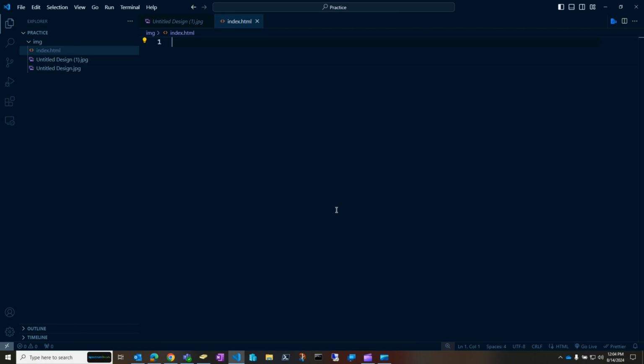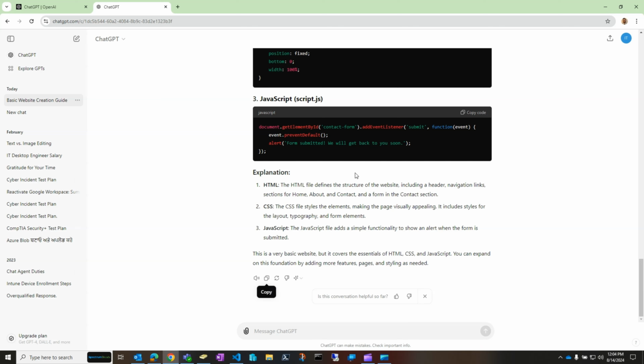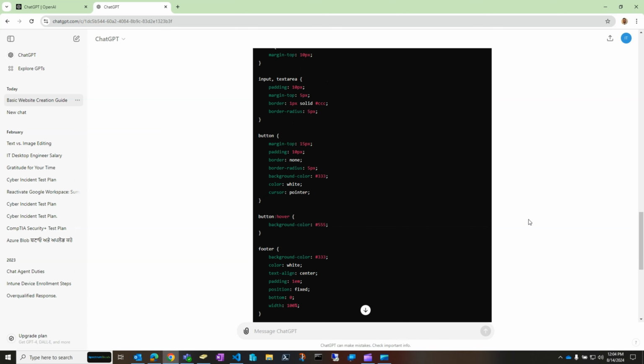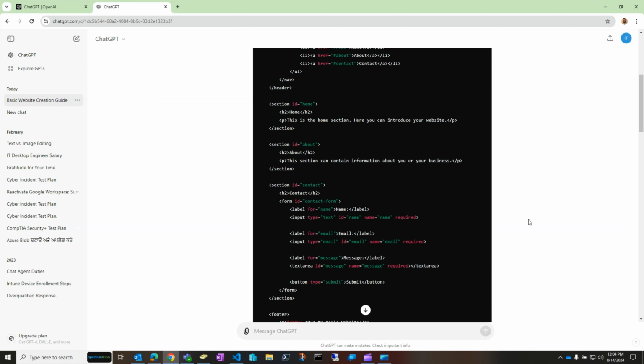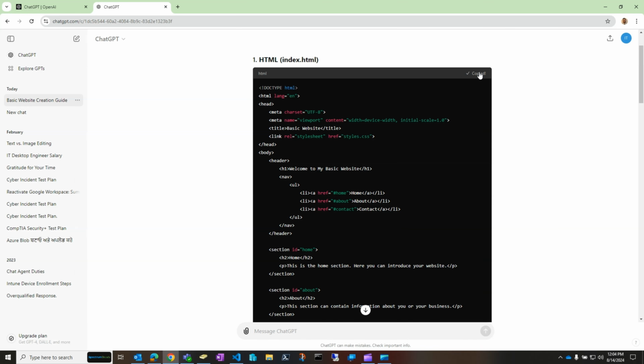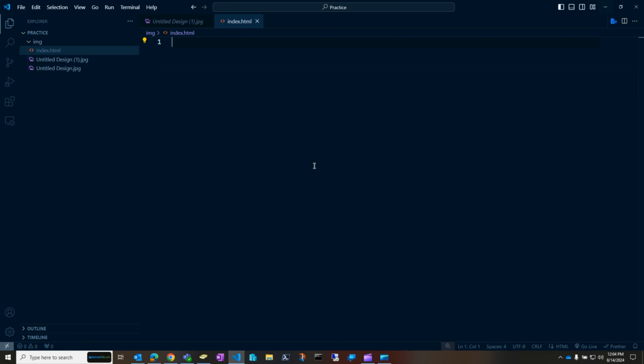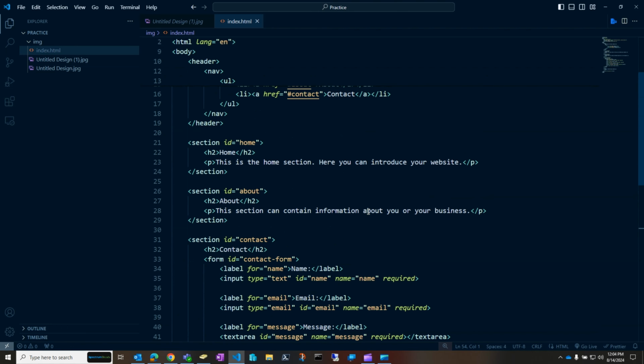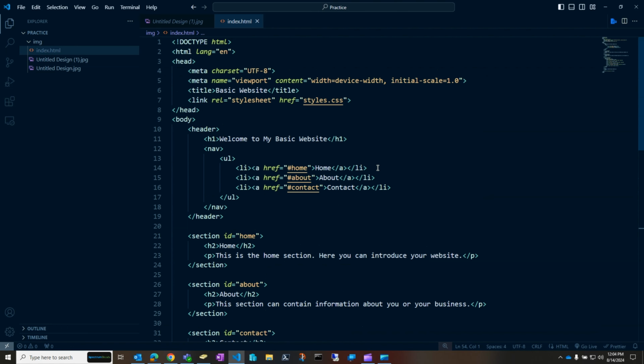So what we're going to do is a Control-Z, and that takes it right out. And we're going to go back. We're going to minimize this. We're going to go back to this. What's really cool about chat is it lets you snip up. So here's the HTML. Boom, we're going to copy the code, right? Visual Studio Code. We're going to go back, look for the index.html. We're going to pop the sucker in like that. Boom. We got everything there for the HTML document.